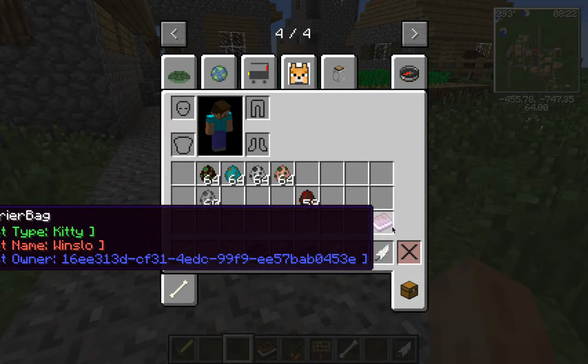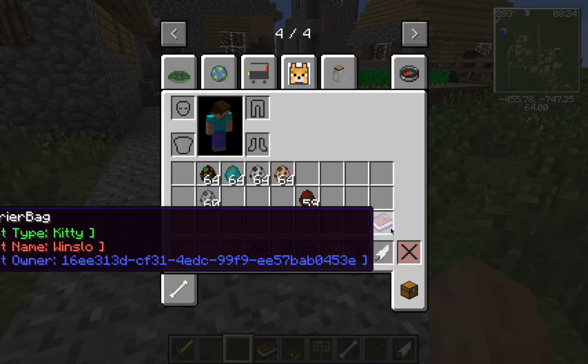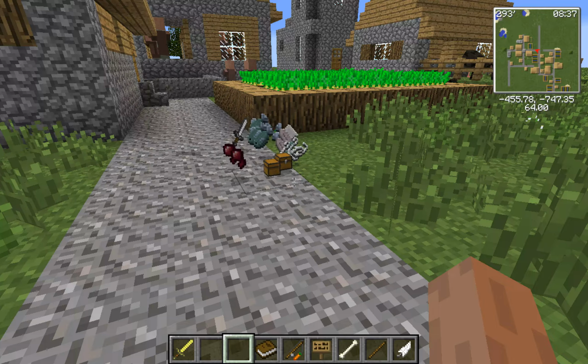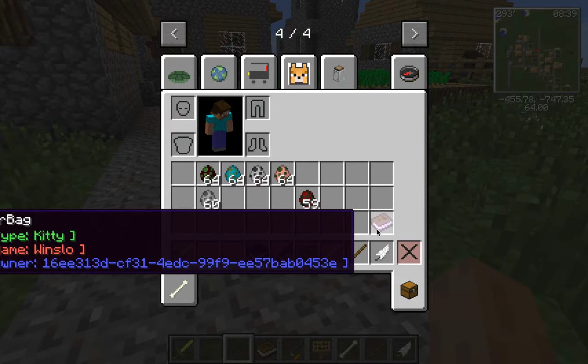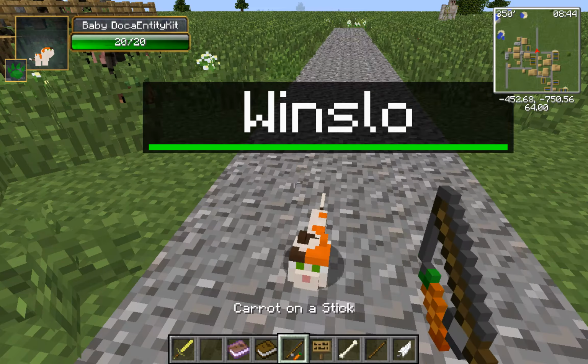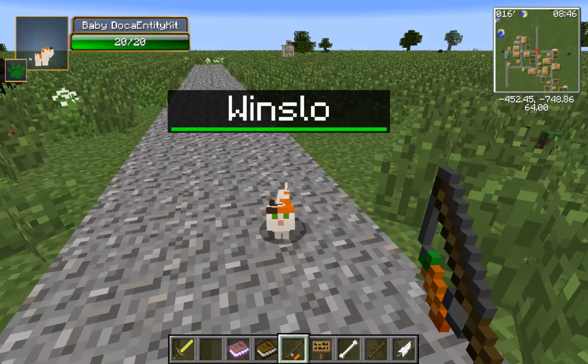See if we can read this. It says, carrier bag, pet type, kitty, name, Winslow, owner... wait, it says owner 16EE. Okay, I don't know what that means because my username is RedSkyClone. Let's use them on the ground again and show one more thing you can do with these pets. So, carrot on a stick.